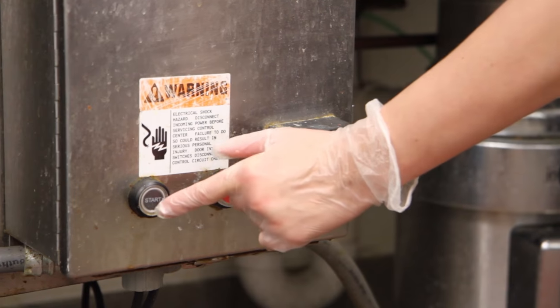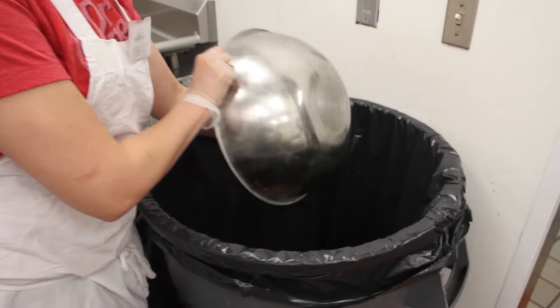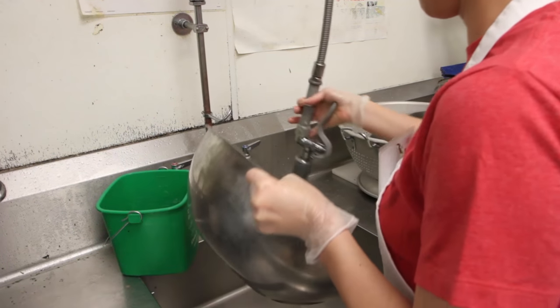Now let's talk about putting some rinsed dishes through the dish machine. Preparation and speed are the keys to keeping up the flow. First, you'll want to turn on the garbage disposal. Start prepping the dishes by scraping any leftover food and grease into the trash can. Use the sprayer above the sink to remove as much remaining food as possible.